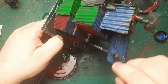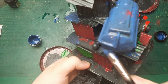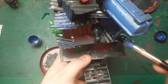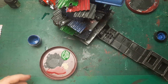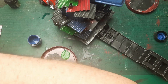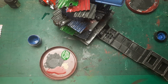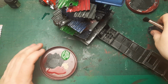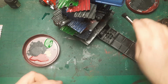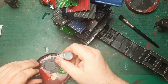Yep. And sorry that I took the car out of the viewer, but otherwise I would smack the camera. And yay, I'm even gonna paint this pipe. I would say if they already put so much work into beautifying the shanty, they would as well go for the pipe. All right, and now with the same giant brush, I'm just gonna grab some metallic and put metallic everywhere I think it should be.